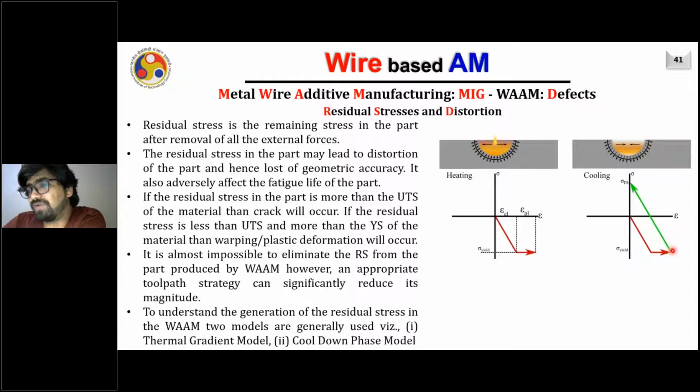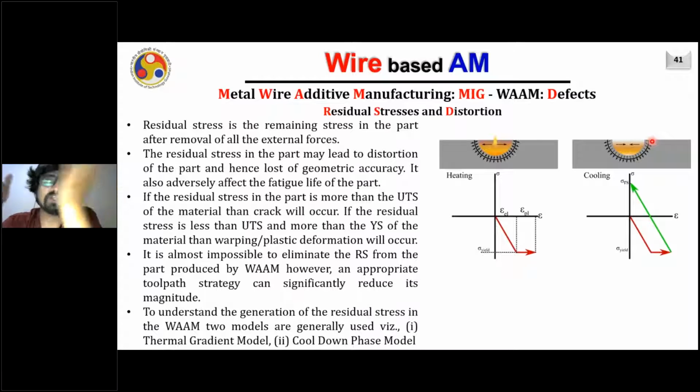So earlier the stresses were compressive, right? Now they will keep on adding, and move towards the positive residual stress, and finally they will end up having some amount of tensile residual stress in the part. So this is how typically a residual stress cycle works for mild steel, but it may change and further depend on the heating, cooling, solidification and shrinkage behaviors of the material, and different types of materials may lead to different types of residual stresses.